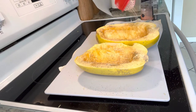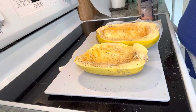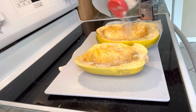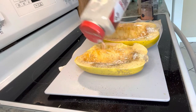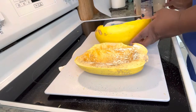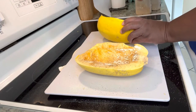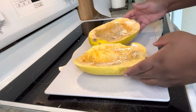Because just like your pasta, you want your spaghetti squash to have flavor. Because if not, there's no flavor to it. It just tastes like a boiled noodle. So that's some onion powder. Don't be afraid to season it, because listen, we want this to be full of flavor. I noticed that the inside of that did not have seasoning on the side, so that's why we tilted it over to get it all done.